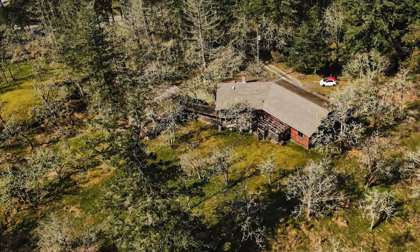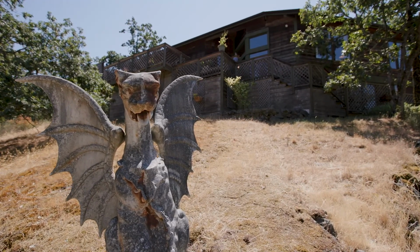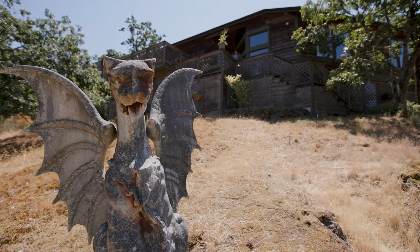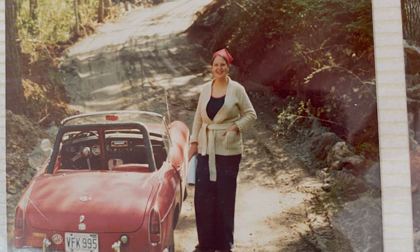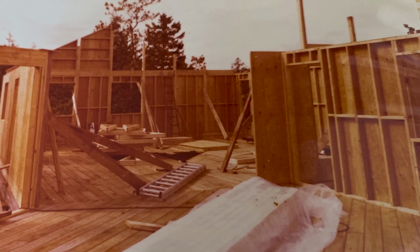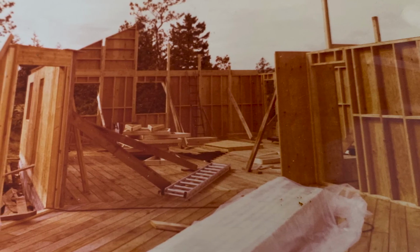types. So Amy, this is one of those special properties where I get to see a lot of people and homes over my career, but there are a few that really speak to you. The energy and the magic and the story behind this retreat really is quite unique and quite captivating. Barb originally designed it back in the late 70s, had it built, raised her 3 sons here, and now for her, time to move on, time to downsize.